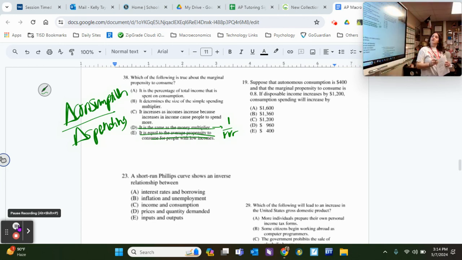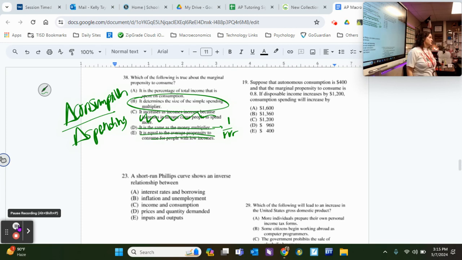It is not C. As incomes increase, people do not spend more of their income. They actually spend a smaller percentage of their income because now they have the ability to save. So while rich people spend more money, it is a smaller percent of their whole income. The correct answer here is B. If you know the MPC, you can calculate the MPS, and therefore you can calculate the spending multiplier.